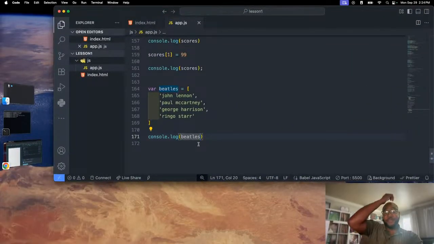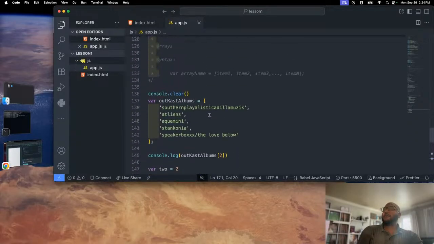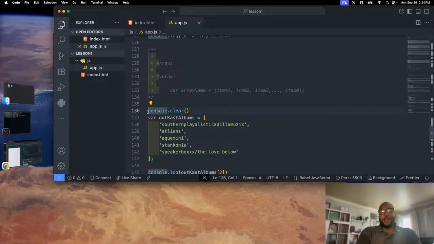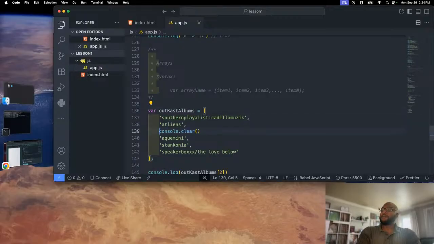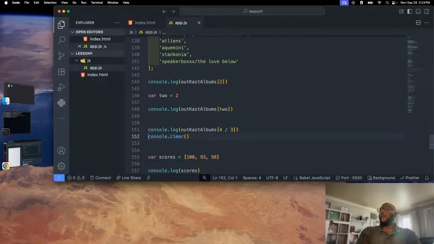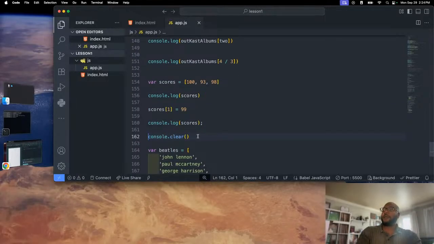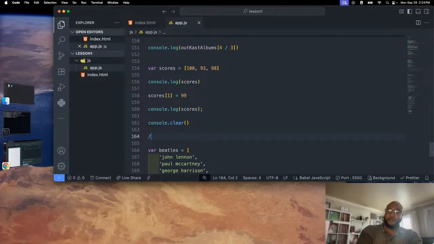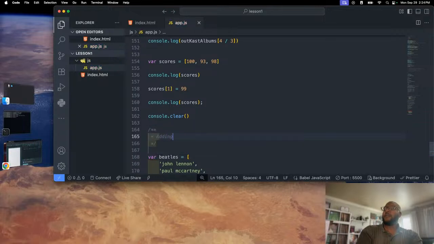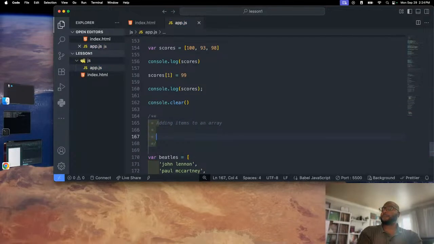the push method with that is it will add an item to the end of an array. Let me bring my clear down. Okay. And I'll say right here, adding items to an array.